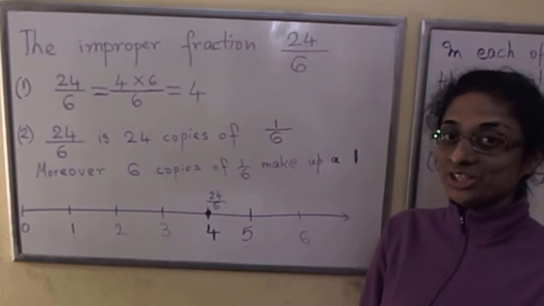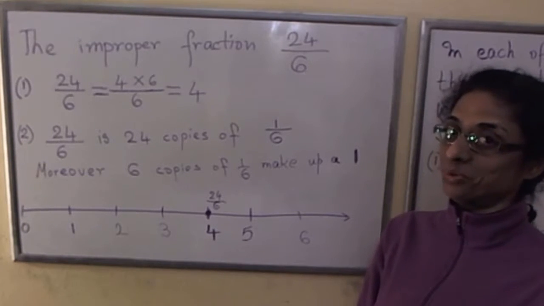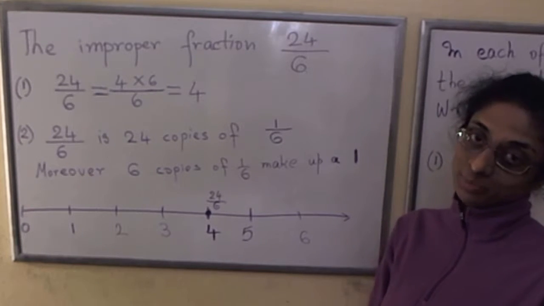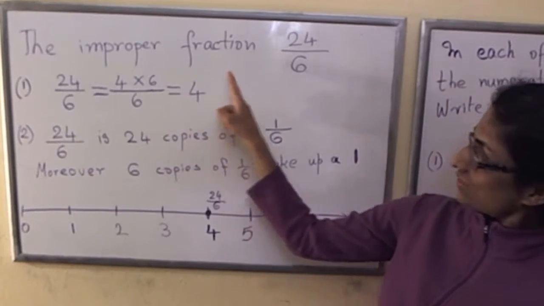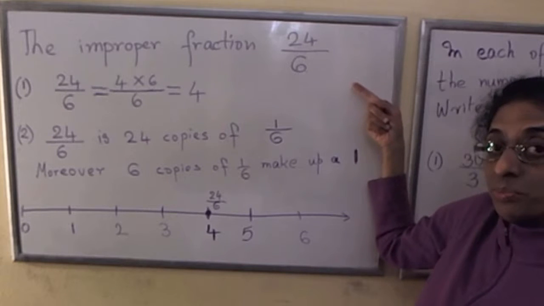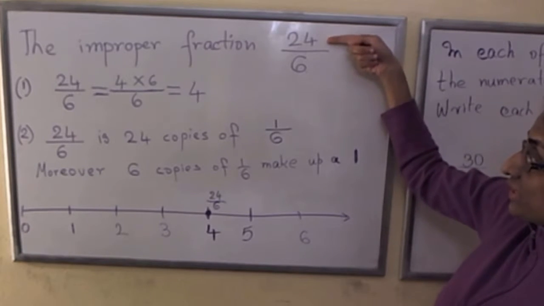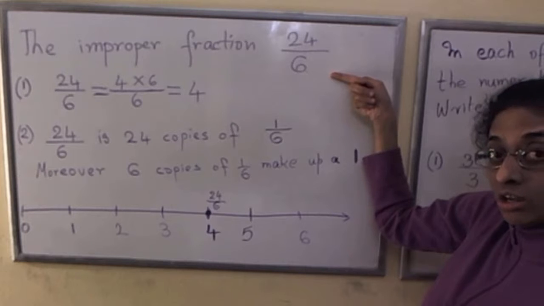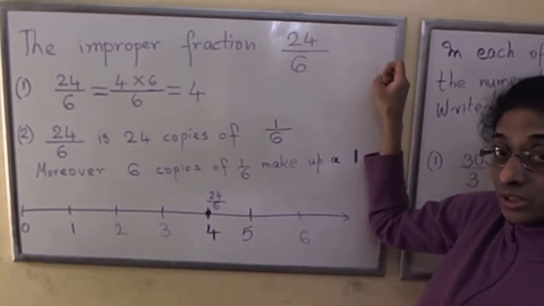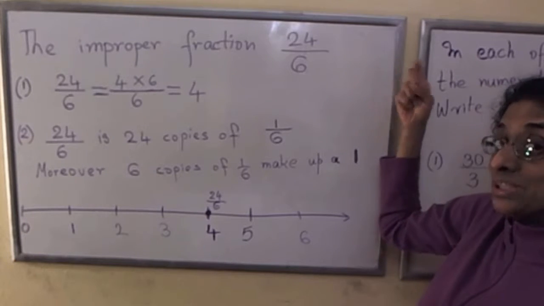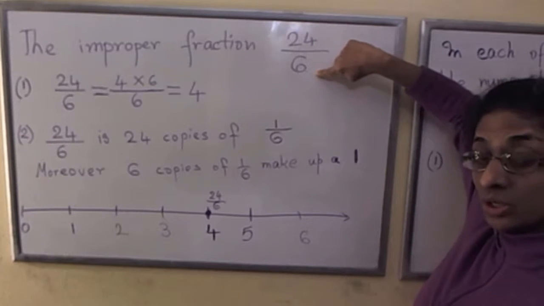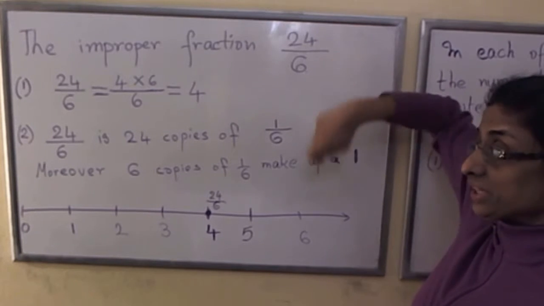Hello everyone. Today let's discuss certain improper fractions where the numerator is in fact a multiple of the denominator. So for instance, consider the improper fraction 24 over 6. Notice this is an improper fraction since the numerator is greater than the denominator. Also notice this is a very special example of an improper fraction. I specifically chose one such that the numerator is actually a multiple of the denominator. And let's see what happens.